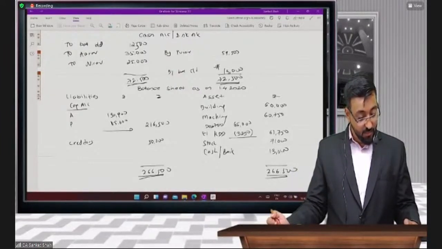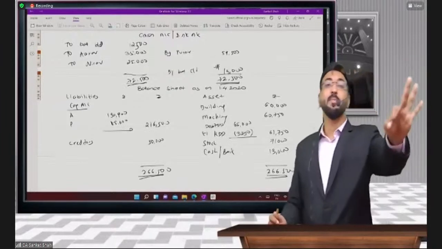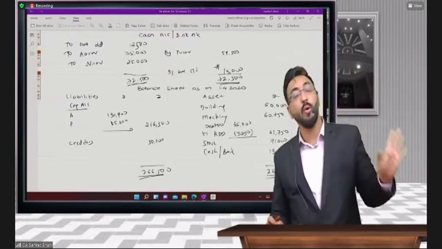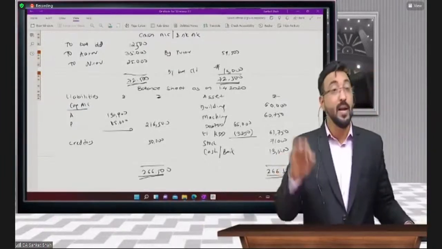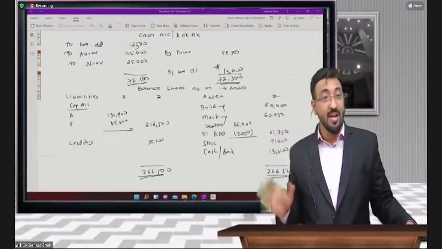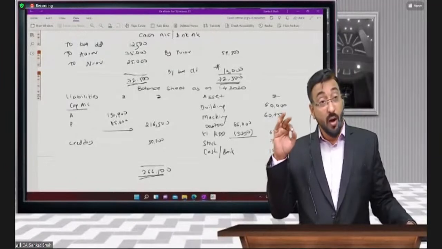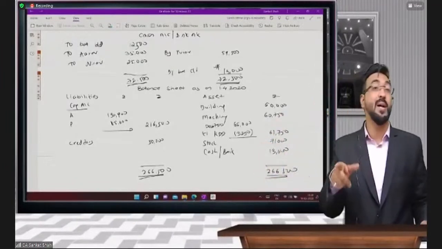Oh, my speed. You match with me. Mansi, Bhumika, Hera, Ankit. If you match my speed, I am telling you, you are going to pass in the exam. It's 100% I'm clear. If you maintain my speed, if you tally with me, I am giving you 100% challenge that you are going to pass in this exam.